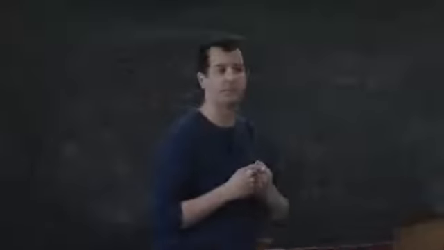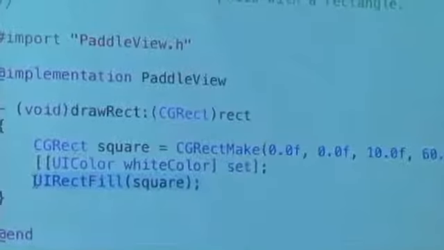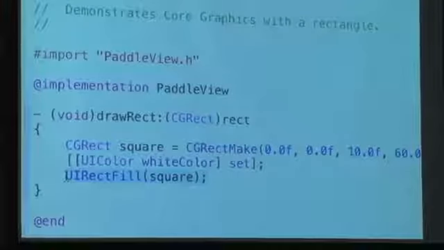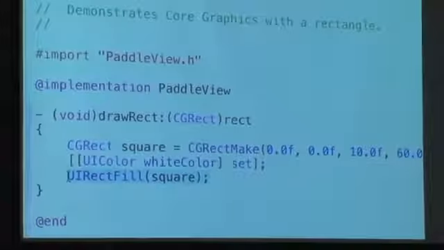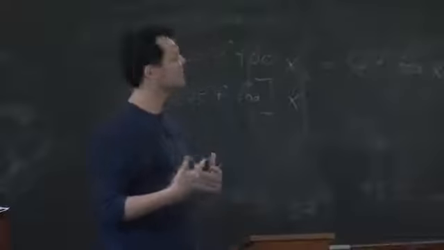So what's interesting here? We're really mixing two different languages, right? Line 1 is what language? C. Line 2 is Objective-C. Line 3 is C. All right, so again, Objective-C is layered on top of C, and indeed, a lot of the underlying Core Graphics routines, a lot of the low-level mechanisms in iOS are still written in C, partly for performance, partly for other reasons. So understanding the syntax, which is essentially the same, except you don't have object-oriented features in the older style C code. All right, so that gives us our paddle.